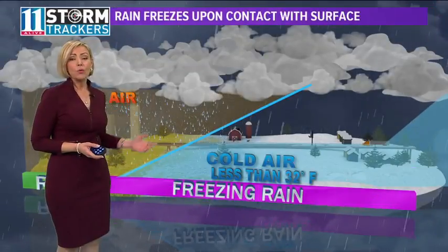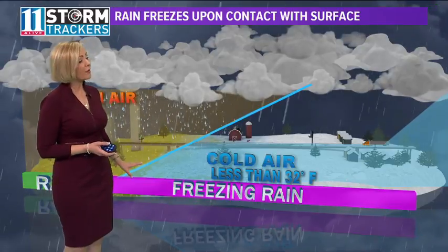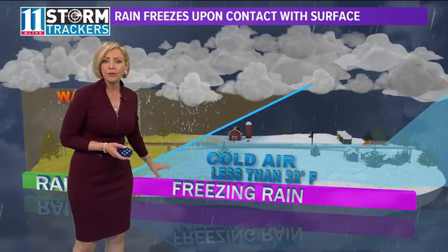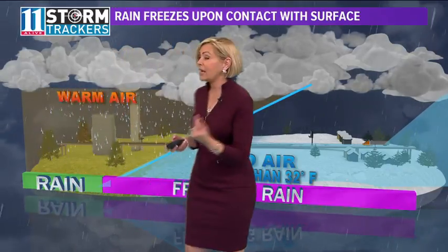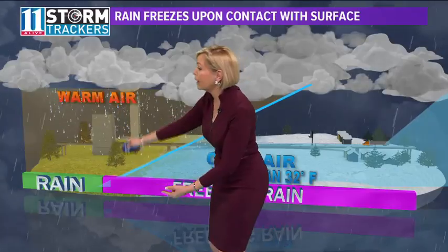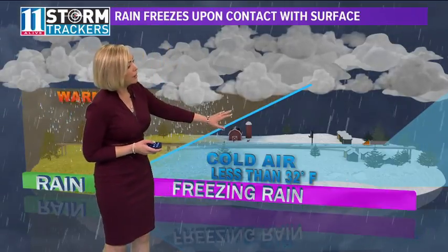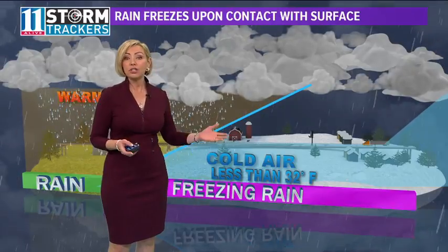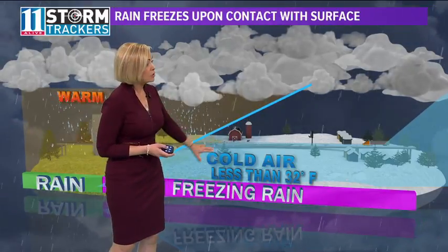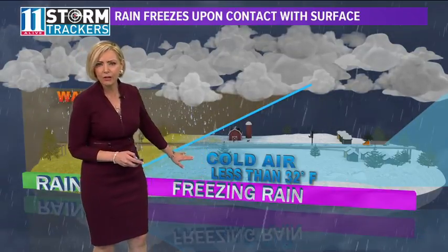How that happens is we see rain moving through a very shallow area of cold air at the surface — air that's below freezing right at the surface itself. The rain coming down in a column of warm air would fall all the way from the cloud base down to the surface. But where you have that shallow layer of cold air, it chills the cars, sidewalks, bridges, and overpasses down to freezing, and then as the rain hits it, it just freezes upon contact and you get a thin layer of ice.